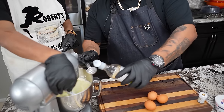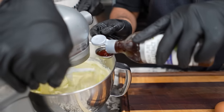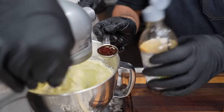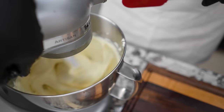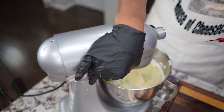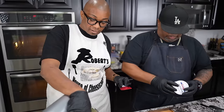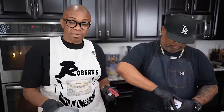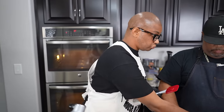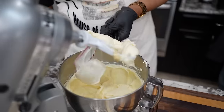I'm going to decrease my speed because I don't want the vanilla to go all over the place. You see how smooth it's getting? Now we want to add our sour cream. What is this right here? This is 8 ounces. For this, I'm going to stop the mixer and we're going to add the sour cream to it, because again, we don't want to make any messes.